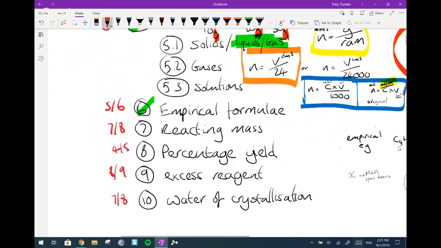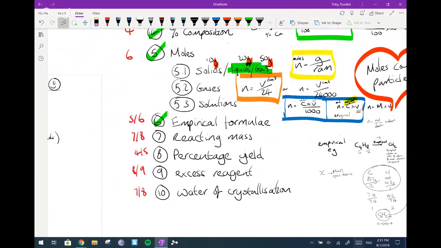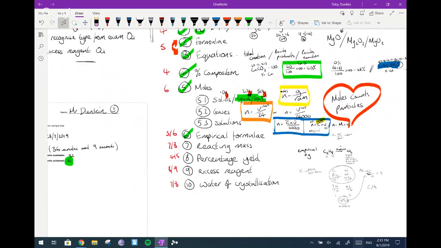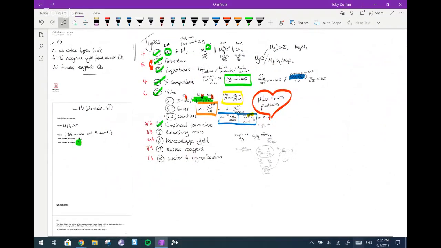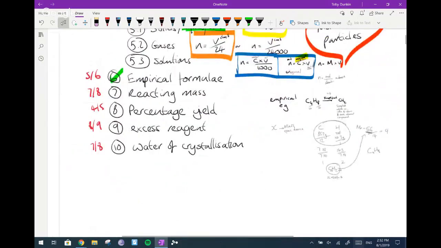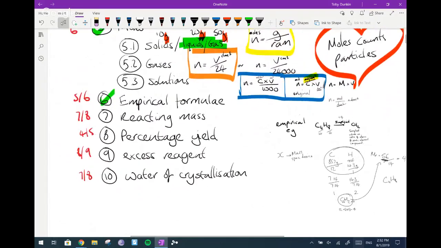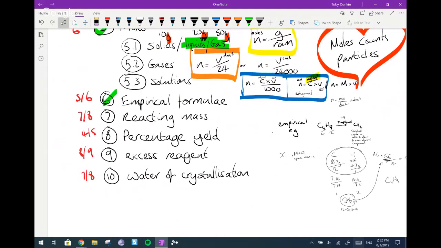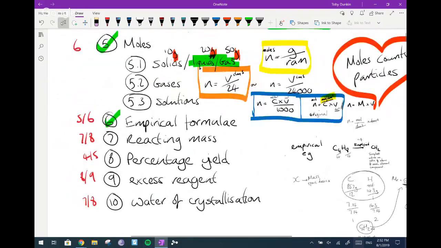So they do vary, though, and in fact, the questions I gave you were from the relatively recent ones that I sent out as the work booklet for you guys to do the actual test. They were actually very challenging questions, and the reacting mass one I seem to recall being quite a high level 8, level 9. But we'll have a look at that in a bit.